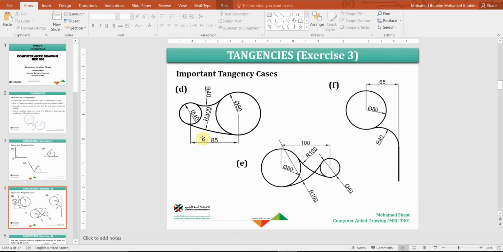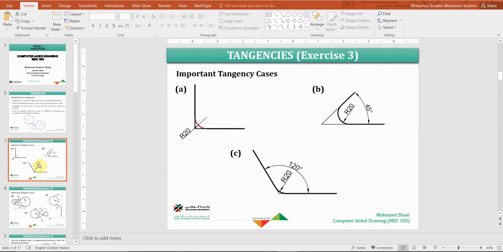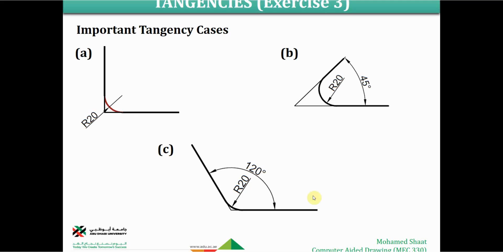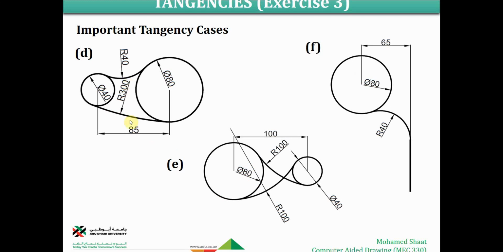In today's exercise, the objective is just to show you how we can draw these examples here. How we can draw a curve that is tangent to two lines with an angle of 45 degrees, or I mean less than 90 degrees, and another angle that is bigger than 90 degrees, and this is the radius of the curve. And in these different examples of arcs or curves that are tangent to two lines, we're also gonna consider curves that are tangent to two circles with different situations of tangencies, and the mixed case where you have a circle that is tangent to a line. I'm just gonna show you now how we can do it by hand.